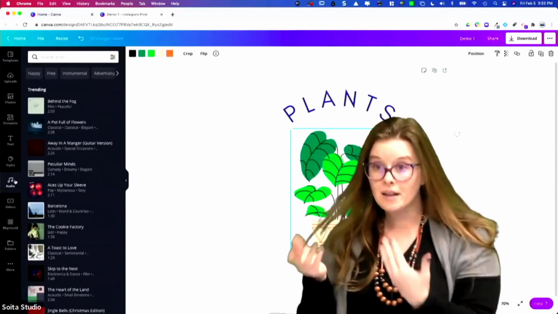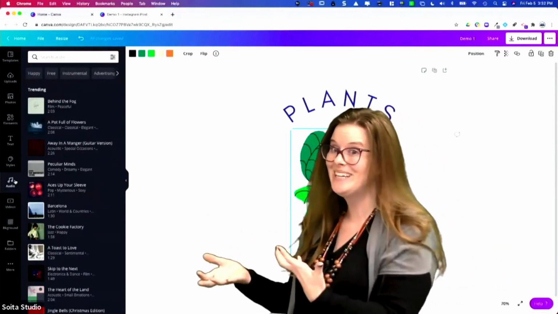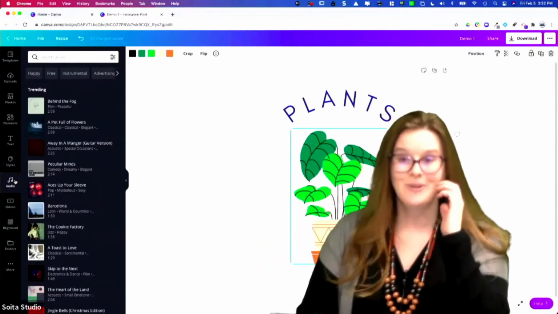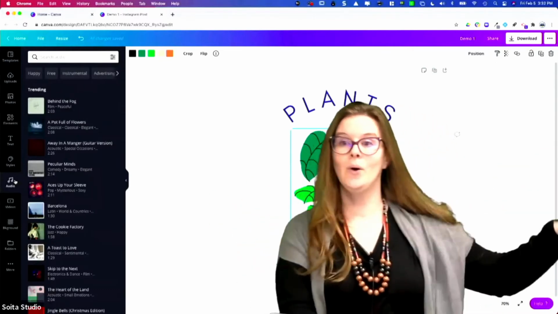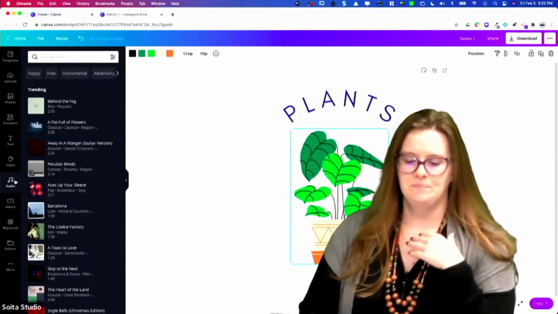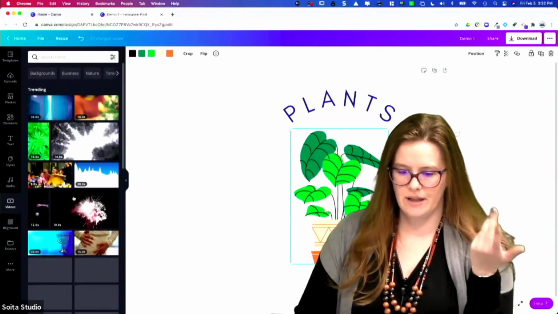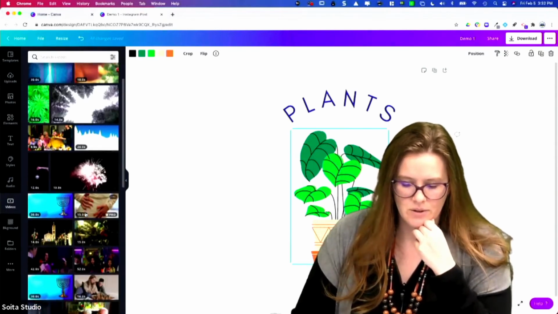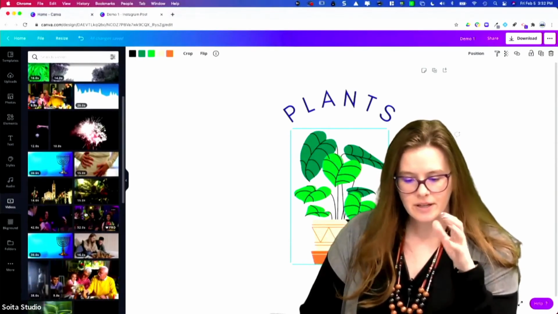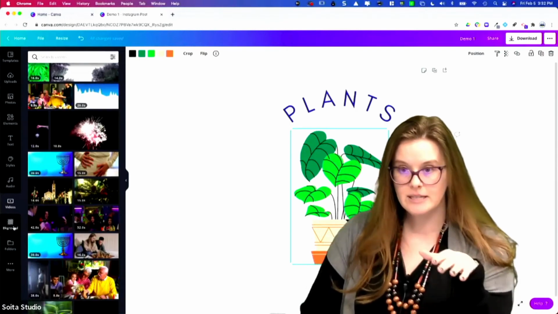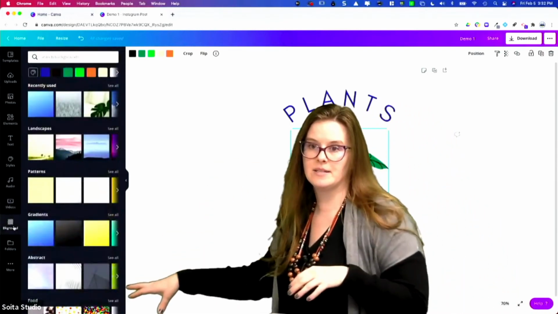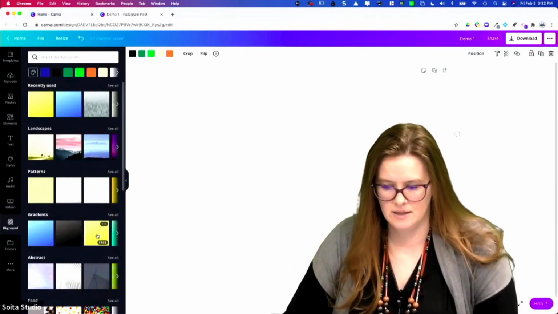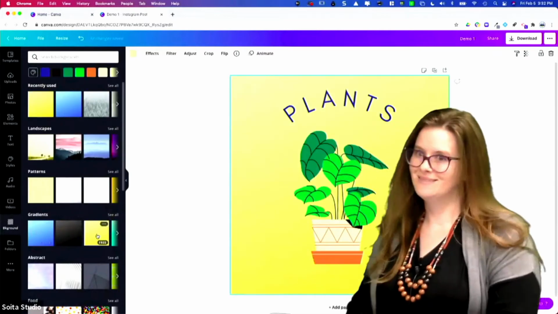So if you were creating a video, which you can do in here, you can create a video and add content to it. So cool. We're not going to get into that today because that would be a whole other video. You can add audio, and then they have videos in here as well that you can use to add to your video. All right, background I touched on briefly, but they have all different backgrounds. That's going to fill in behind here. You can see.